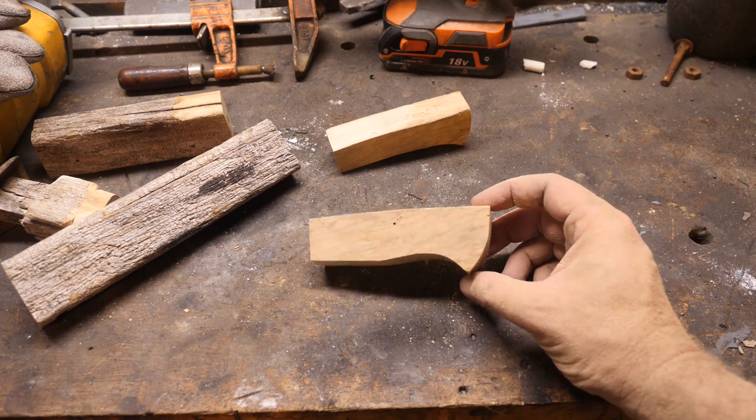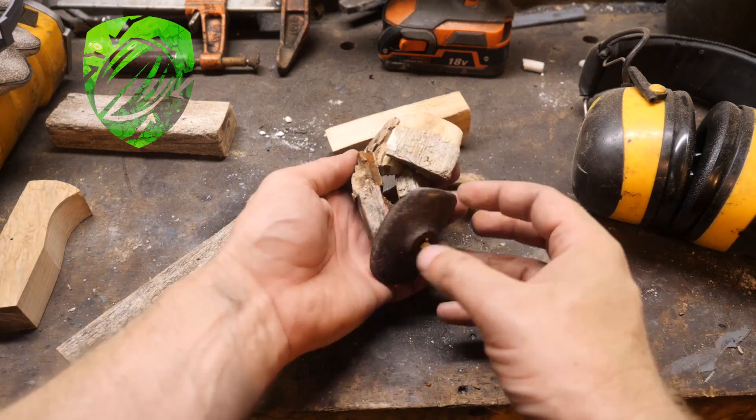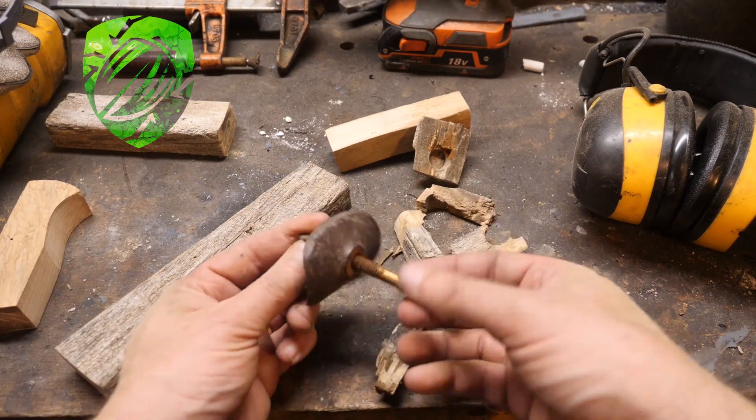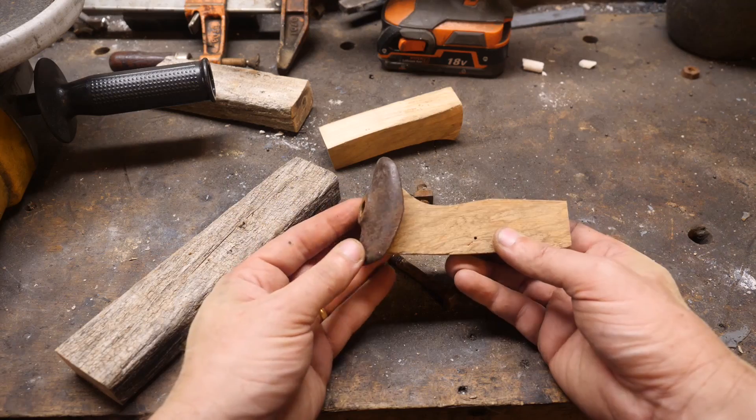That's better - I think that'll work. Now, what if I can use the end of the handle on the butt cap of our knife? Shaping the wood to fit under this cap is a bit of a tall order. I need to think on it while we work on the handle a little more. I might not be able to pull that off.